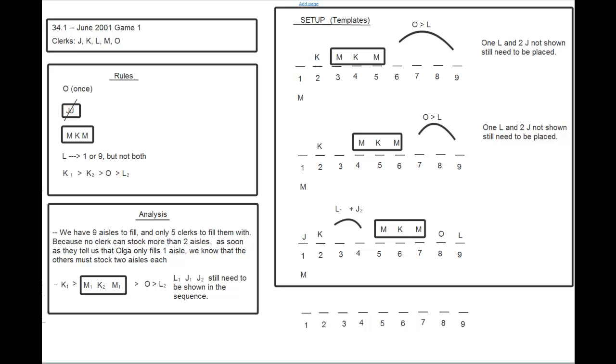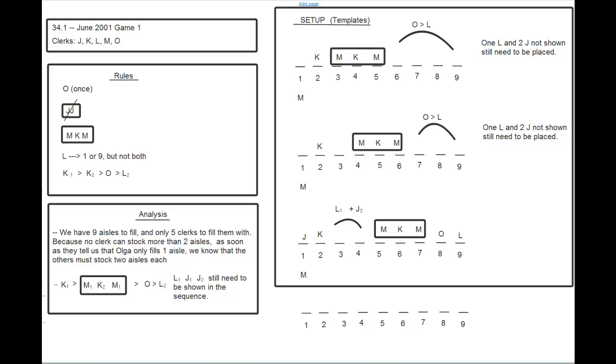So if we look at the answers, M is in A, so that can't be the right answer because M could stock all 5. K is in B, so that can't be the answer for the same reason. M is in C, so that can't be the answer. D has K and M both, and we know that both of them could stock all 5, so that can't be the answer. Thankfully, answer choice E does not have M or K, and we know that neither Larissa nor Olga can stock aisle 5 because neither Larissa nor Olga are M or K. It's that simple. So let's go to number 3.